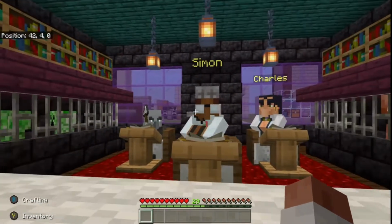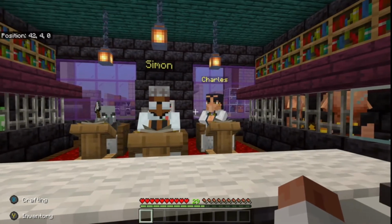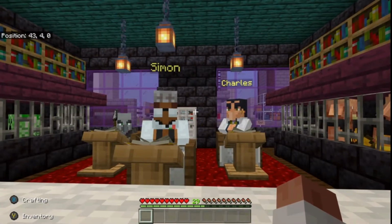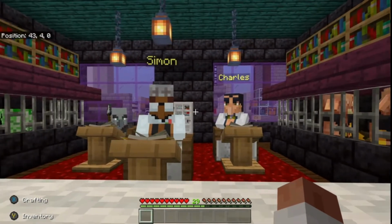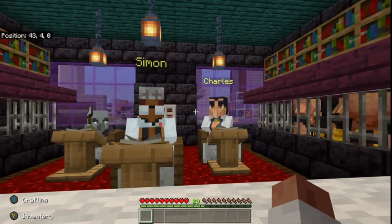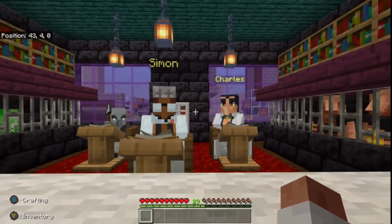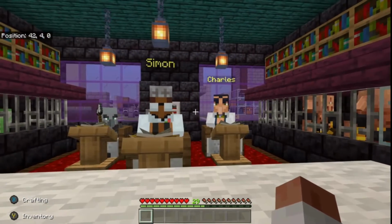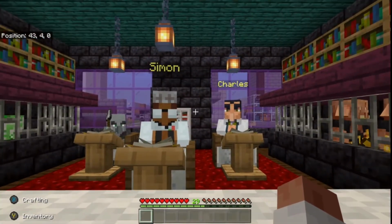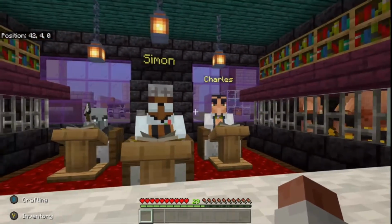Alright, gentlemen. Well, like I said, I could certainly help both of you, because for today's experiment, we are going to build a Bonemeal Powered Bamboo Farm. This is the third in my small Bonemeal Powered Bamboo Farms, and will be the last one for a little while. So I hope you guys have enjoyed the series, because it has sure been fun.